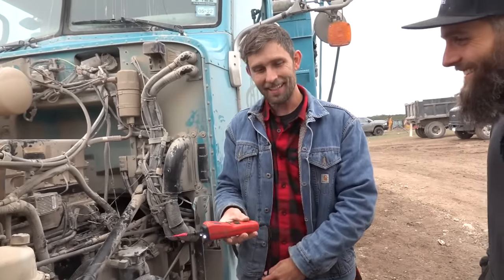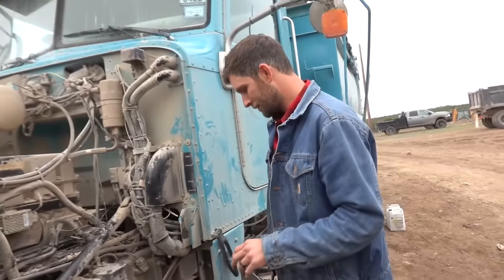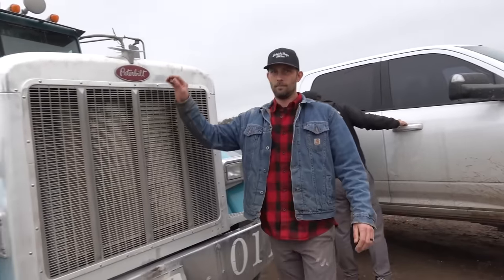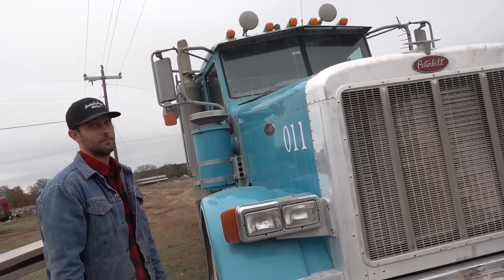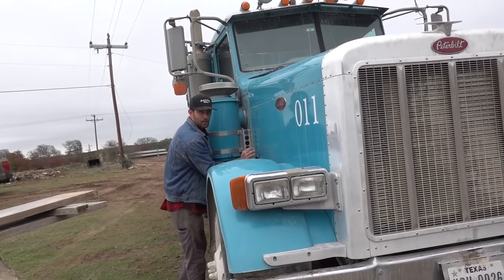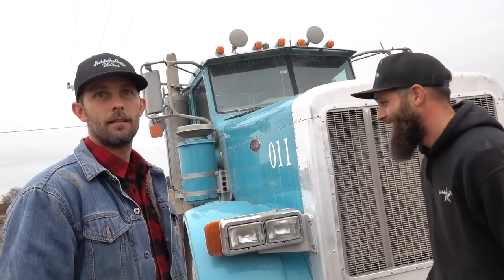So we're going to 12-valve swap it. The Kuda motor. Half the power. Lots of smoke. So for now, Optimus is down, and we've got to get a new computer. We're just going to order a new computer, maybe a tuned one a little bit. And make black smoke go. Dual stacks. We've got to at least straight pipe it. I mean, you don't drive it on the road, right? We've got to at least put one turbo per cylinder. This is going to be cheap.